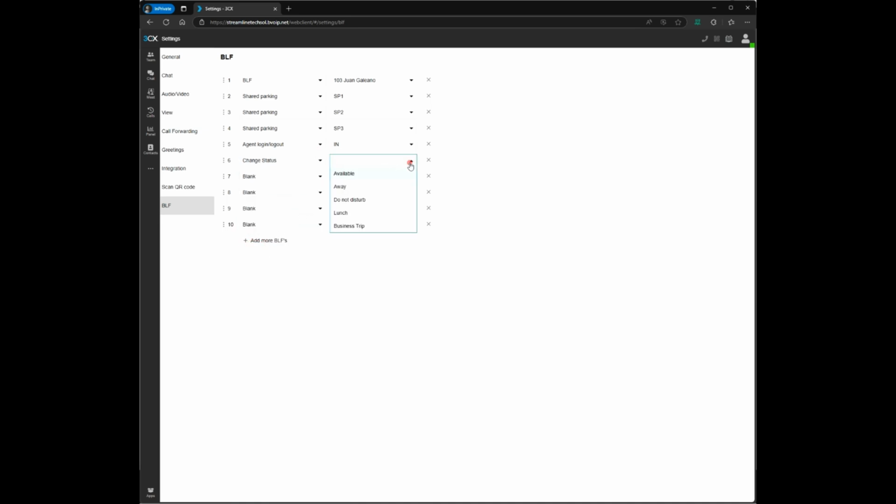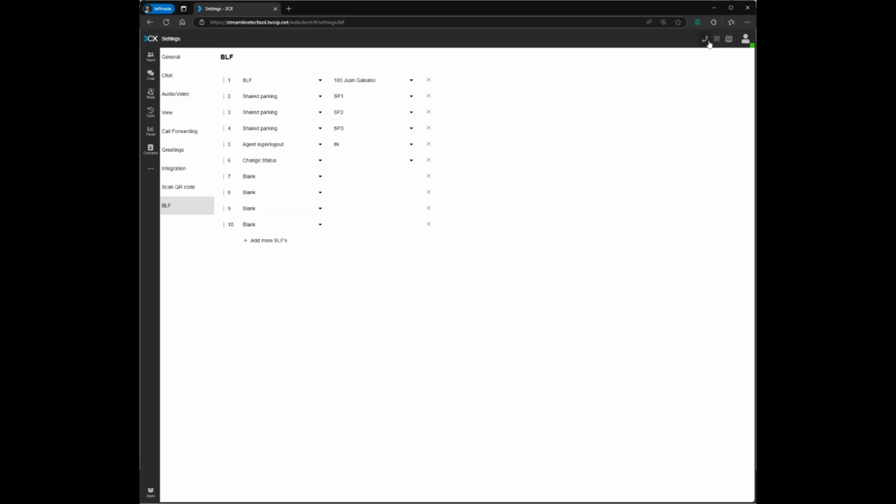A change status key, available, later, and so on. That's what these sections are for. Again, if it's blank, you can add whatever you like there. If there was one already set up, one that we set up, and you overwrite it, about a day or so, it'll just change right back to how it was. Again, any help, just reach out to us and we'll give you a hand.